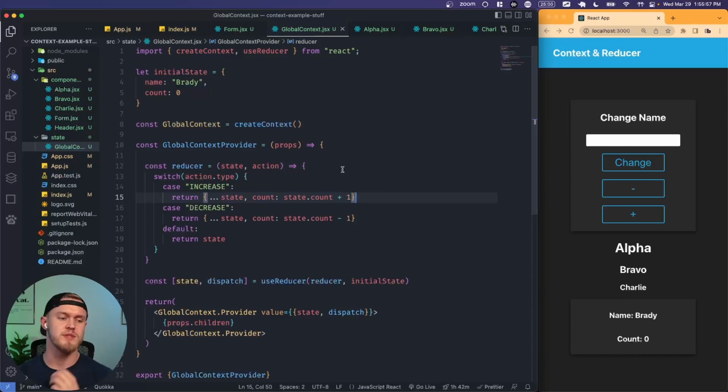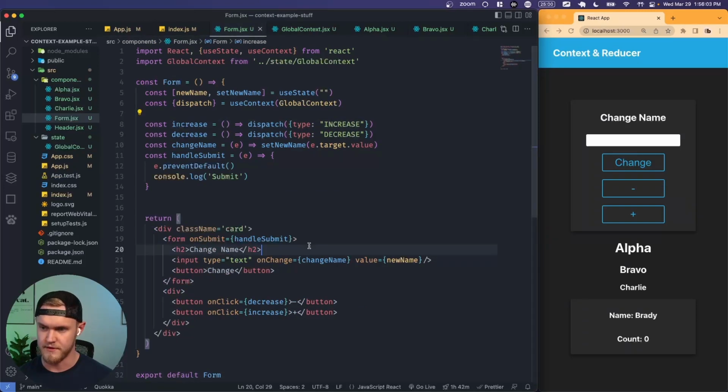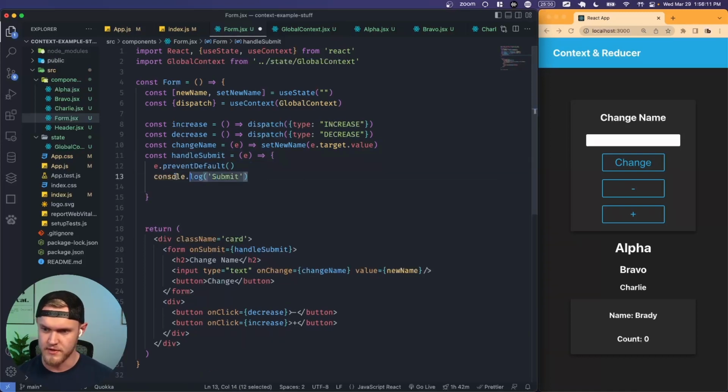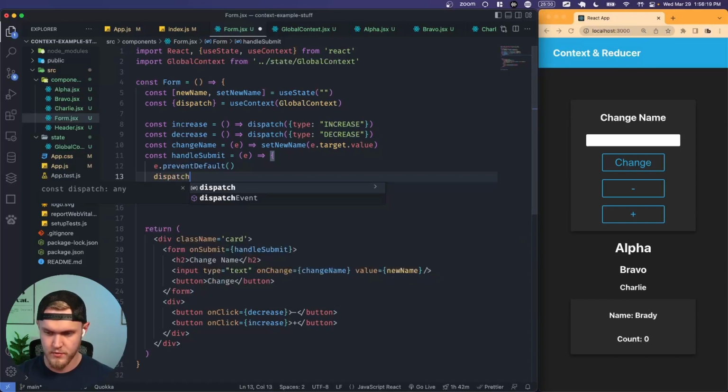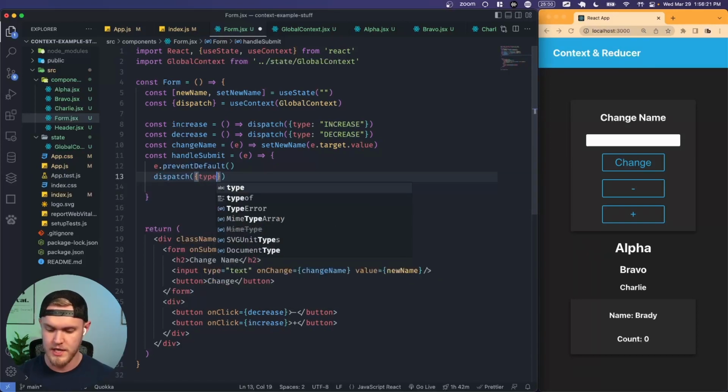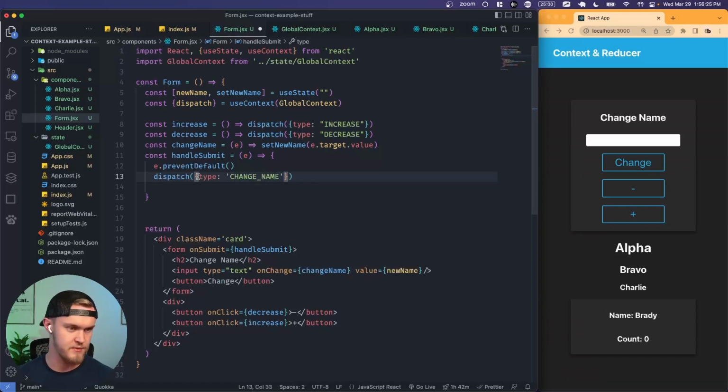Now it's time to do the same, but this time we're going to use a form, an input field. And so inside of your handle submit for your form, get rid of the console log that says submit. And we are going to dispatch a type of CHANGE_NAME.